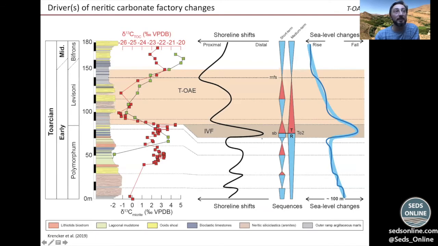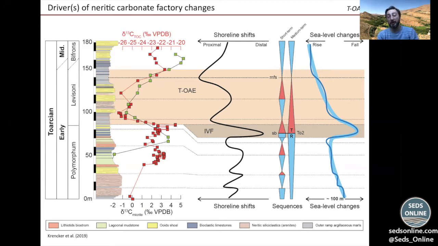And if we start from the incised valley fill, from the sea level drop that is there of 50 meters, and then at the top of the TOE, we have offshore deposits in this place. So we could infer something like 100 meters of sea level fluctuation from the onset of the TOE or a bit earlier until the end. So clearly the Toarcian oceanic anoxic event and the carbonate factory crisis associated with it are inscribed within a large relative sea level rise, rather than a sea level drop. So that's different as well.